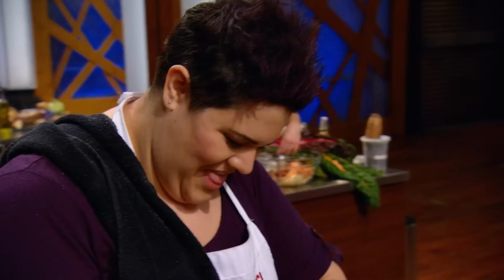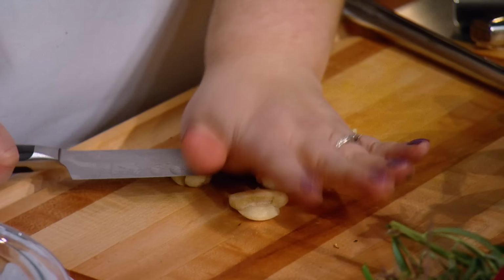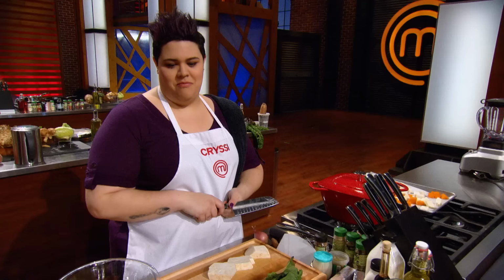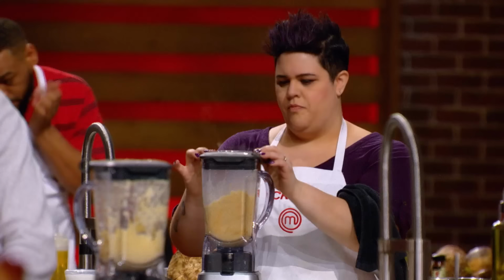There we go. I am making a root vegetable soup. This is actually how I convinced my husband to let me do the cooking. He was known as the good cook, but this was the dish that sealed the deal. It has sweet potato, turnip, celery root, and some golden beets. When blended together, they create like a super root vegetable.